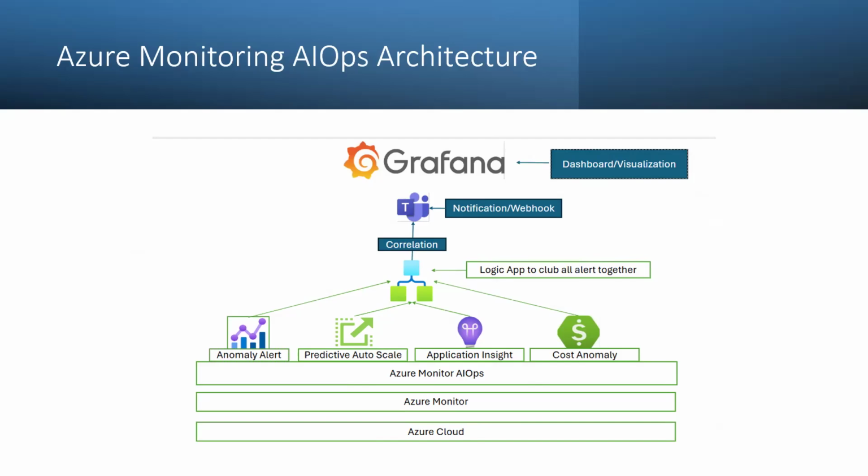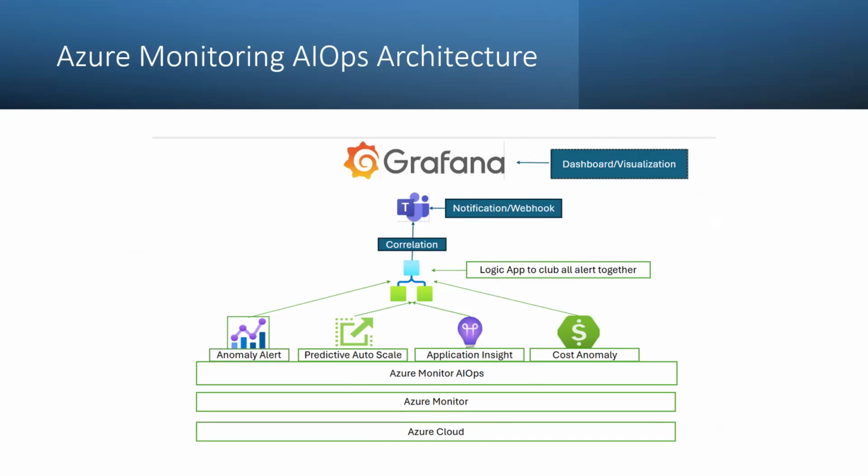After that, I combine all those four alerts in Logic App. Logic App is my correlation engine here in Azure Monitor. I'm using Logic App to correlate all of those four alerts and then send a Teams notification as soon as all four alerts have arrived in my Azure Monitor console. So this is my correlation. And contextualization is on top of this correlation, where I'm adding some extra value, like this alert has been generated due to this issue, and you can refer to these troubleshooting steps.